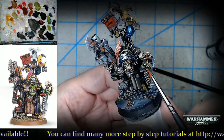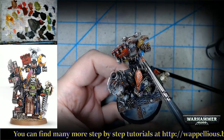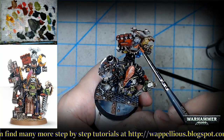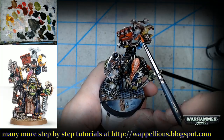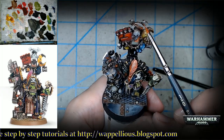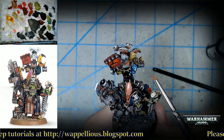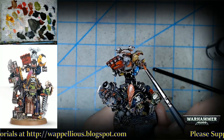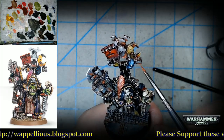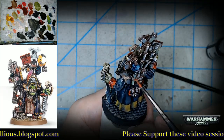And like I said, this is slightly lighter than what we did. And then you mix that cadmium yellow in there, and it sort of becomes more of an orange rust. You could use yellow ochre as well. Sorry about that. Get a little bit, see? Now, I don't want to do too much of that up there because, well, it's awful close to where the red is. And I also don't want to lose some of that dark color that's there. We'll swing around here to the back of him.